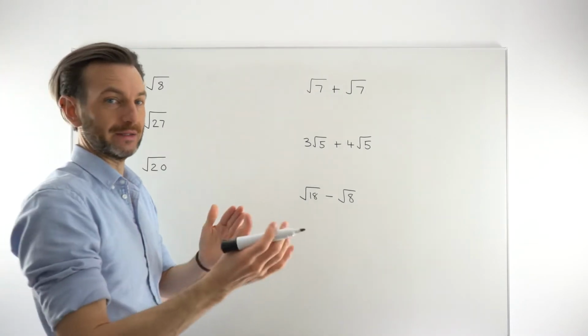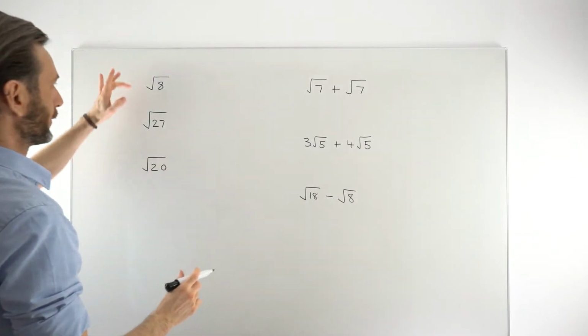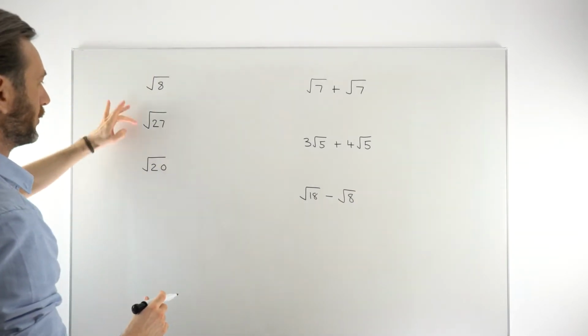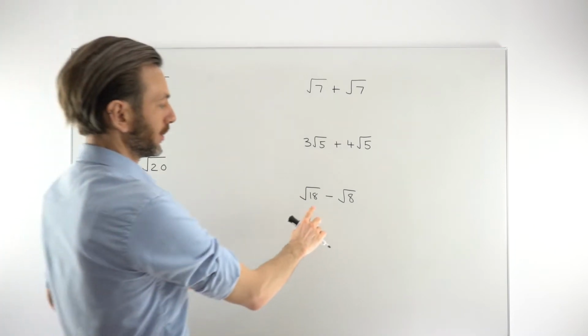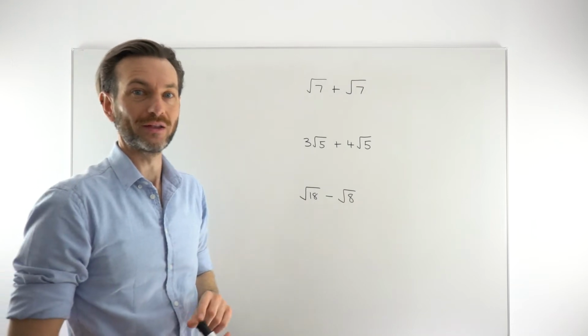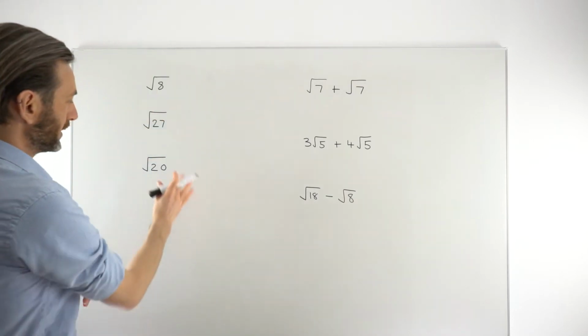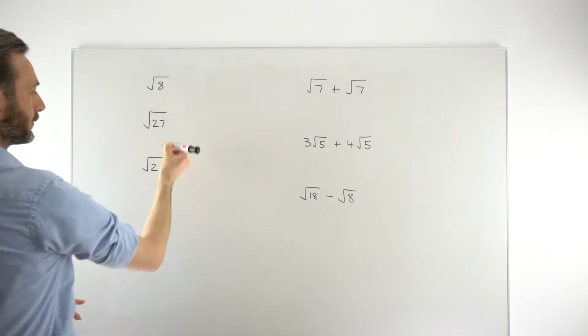So basically combine them. Before we get to that though, we need to consider the scenario of how we simplify numbers that have got square roots, because sometimes when we are presented with these questions, for example these guys here, they're not in a fully simplified surd form, so we need to manipulate those first. So let's start by just thinking about how we simplify these down.